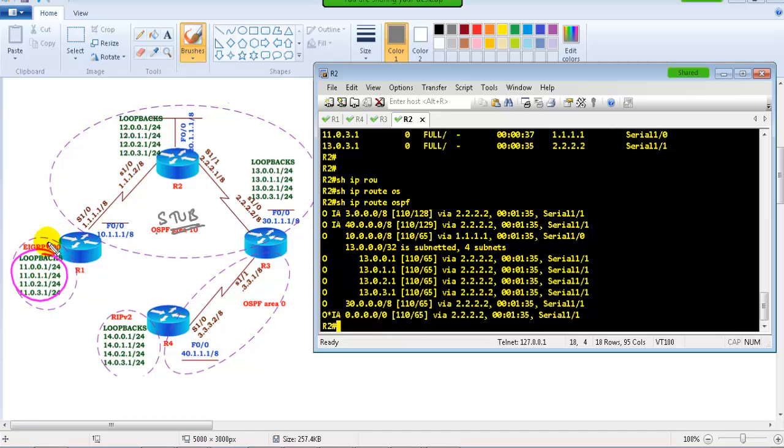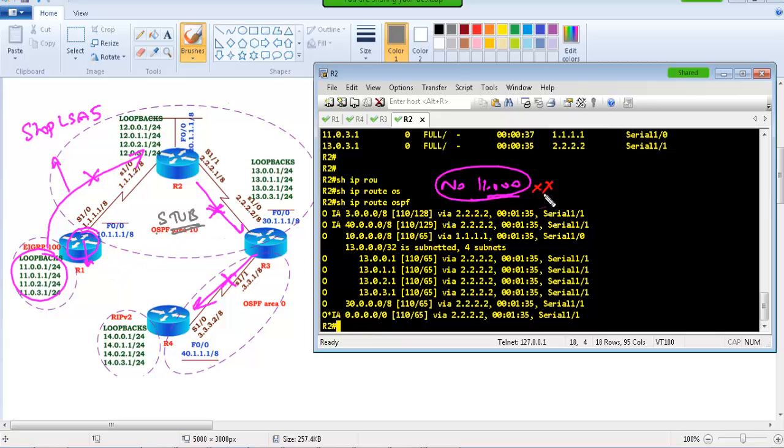Now these routes will not go to router 2, because when you say stub, it's going to stop external LSAs. That's what we discussed. So which means on router 2, there are no 11 networks coming, because they will not pass through the stub area. Similarly, if you go and check on router 3, you will not see those 11 routes. And on router 4 also, you will not see those 11 routes. Because once you make any specific area a stub, that stub will not allow external routes by default. So that's something that happens by default.